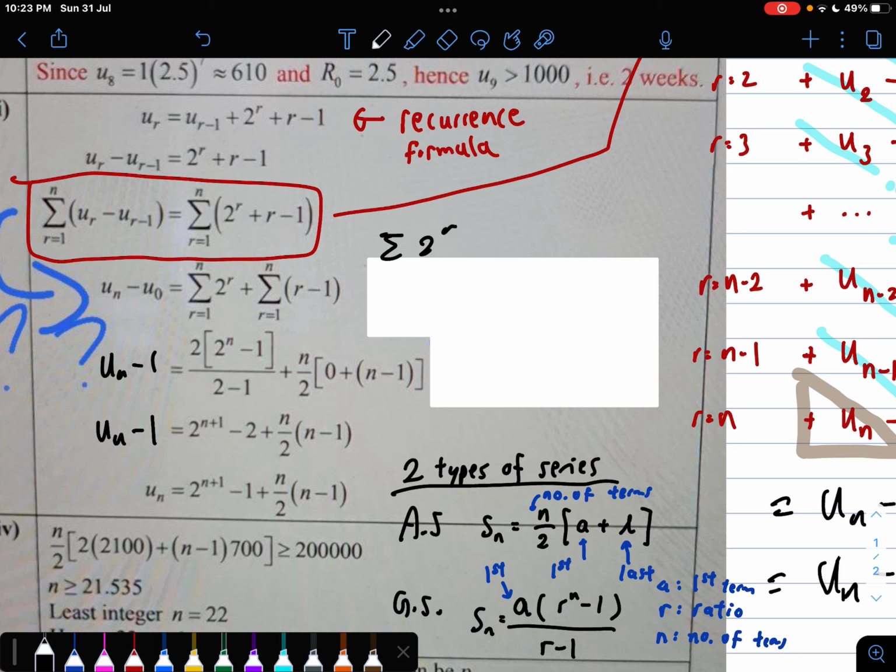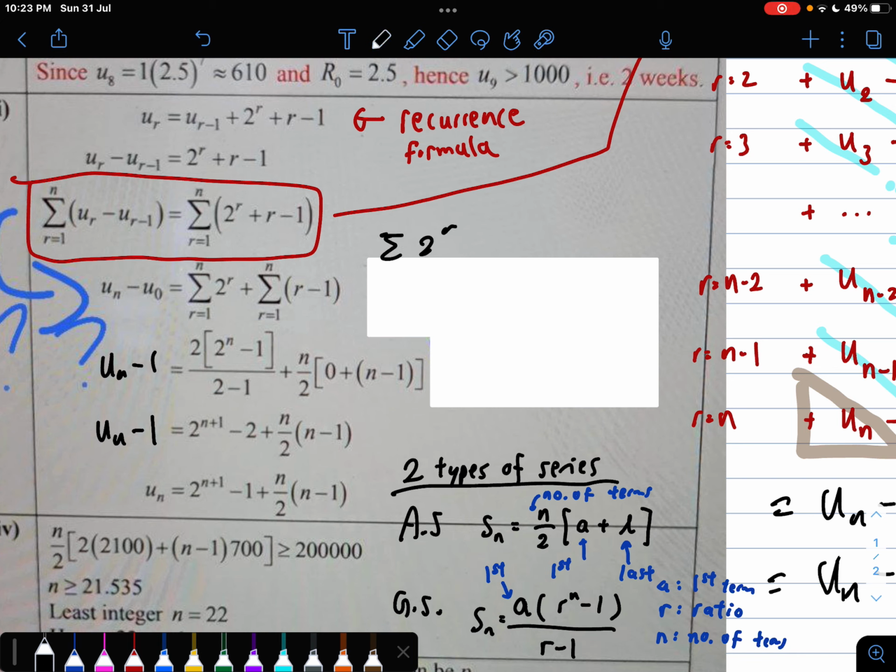Sorry, that was confusing. Let me try again. If I reach r equals n minus 1, substitute in r with n minus 1 here. You get n minus 2. Last one, you sub in with r equals n. You get n minus 1. So what do you notice? Common difference, d equals plus 1. Plus 1, plus 1, plus 1.